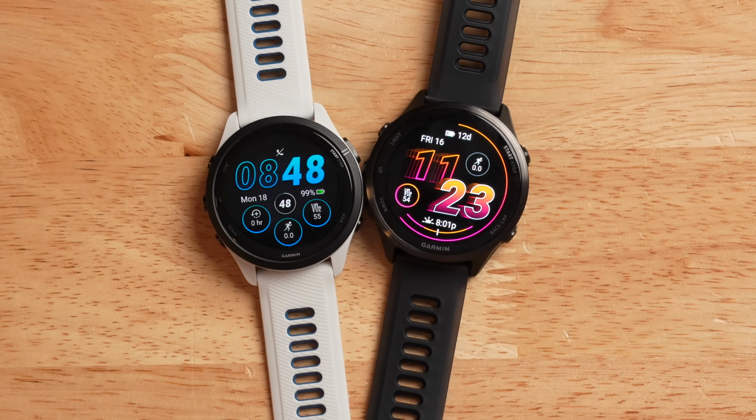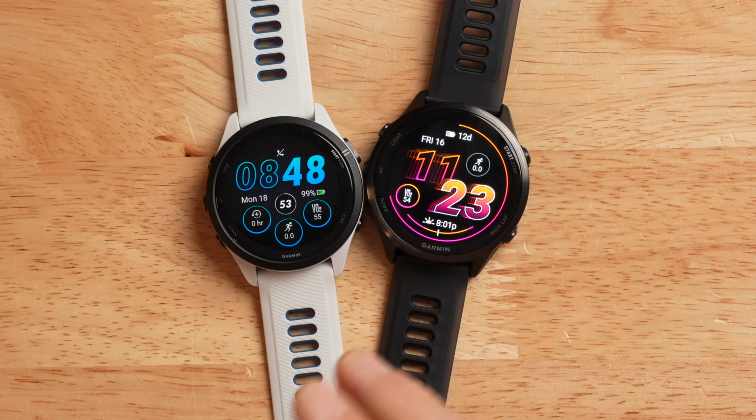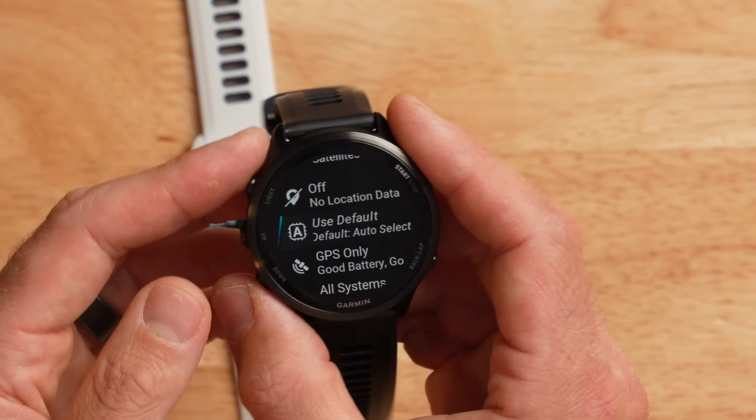You've got the obvious things like GPS and heart rate sensing, but there's also a barometric altimeter on both watches, a compass, a thermometer, and a couple more, like a gyroscope and accelerometer. Another similarity between both watches is that they both offer multi-band GNSS or GPS for tracking your activities.